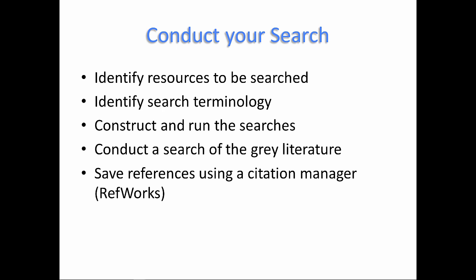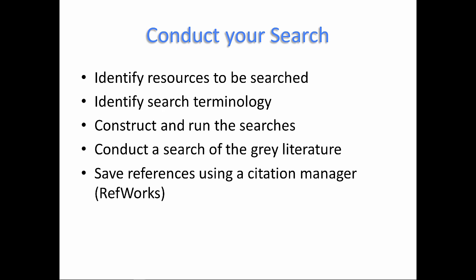In general, you should expect a large number of results. The exact amount will vary depending on the scope of your research question, but you may see as few as a couple hundred results or as many as several thousand. Be prepared to sift through a large number of citations. The first step is to identify the databases you'll search. The standard resources recommended by the Cochrane Handbook are PubMed, Embase, and the Cochrane Central Register of Controlled Trials, but depending on your topic, you may include others as well.